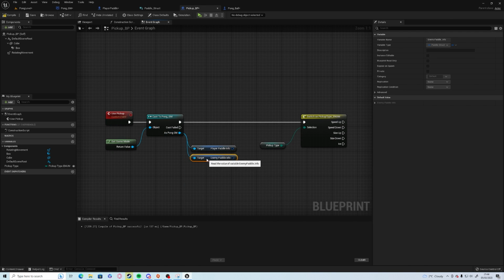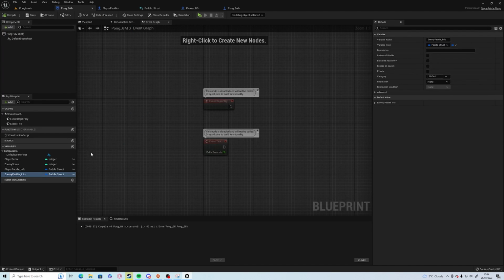But we have no way of distinguishing which one is currently in action, which player is the one that's going to have the pickup affecting them. So for that we're going to go back into the game mode and add a simple boolean. It's going to be player last hit, and it's going to be a boolean.